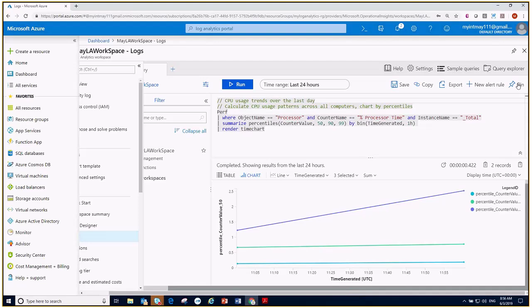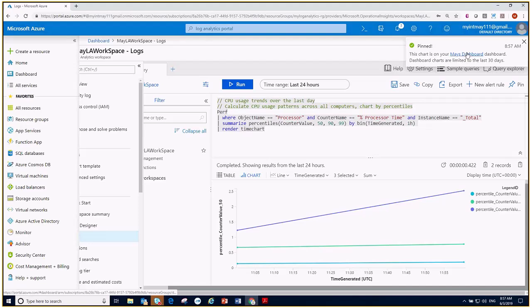Okay, so here's what I need to pin this. So I got to pin this one. As soon as I click on the pin, notice that it tells you which dashboard you want to pin it to. So I say I want to pin it to May's dashboard.